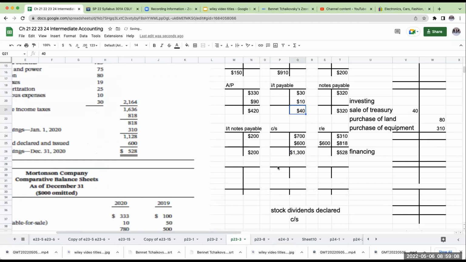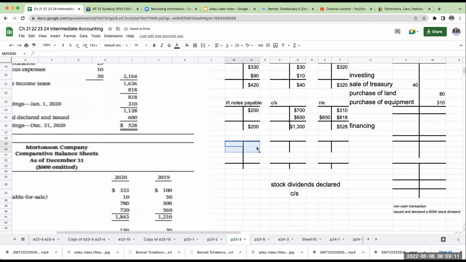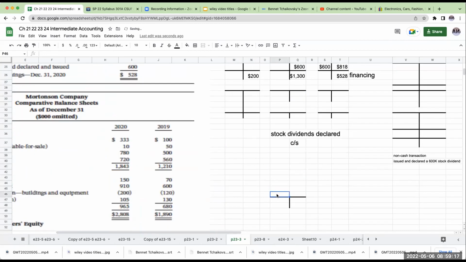So if you remember in terms of watching the other videos, the way you do cash flows is we start with our T account, assets equals liabilities plus owner's equity, DC, ER, right? Record expenses with debits, revenues with credits. Assets typically have debit balances, are increased with debits, decrease with credits. Liabilities and equity accounts typically have credit balances, increase with credits, decrease with debits.